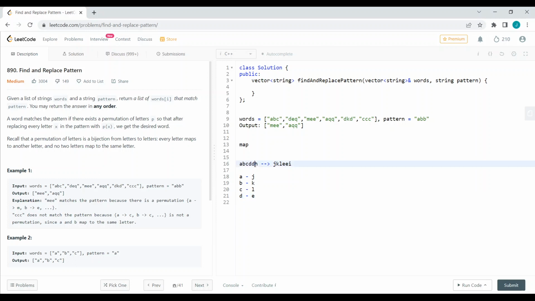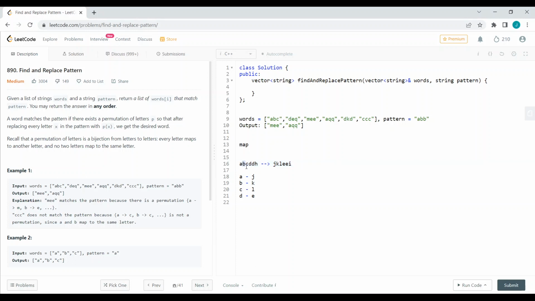Next, again there is a D which is already in map. So we should check whether the character mapped to D is this same letter E, or else there is a conflict. So that's what I'm making you clear. But if we maintain only one map, it is not possible to maintain the one mapping. So we will be maintaining two maps for both these characters in this word as well as in this words.